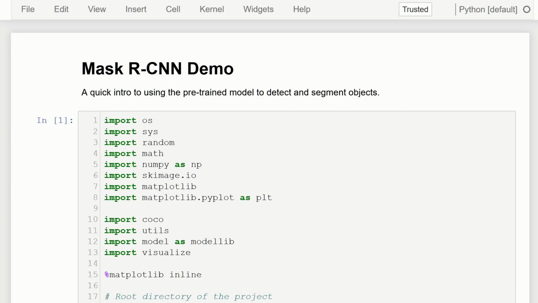So the Mask RCNN GitHub repo we've been using doesn't have a feature to do real-time Mask RCNN. So we're going to have to build that ourselves. And to get an idea of what we need to do, I'm just going to go through this demo notebook just to see how the model is loaded, how the inference is done, how we can get the masks and the bounding boxes and all those things. So I'm just going to scan through it.